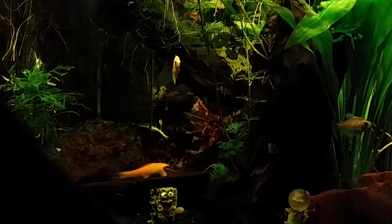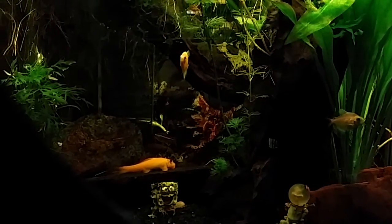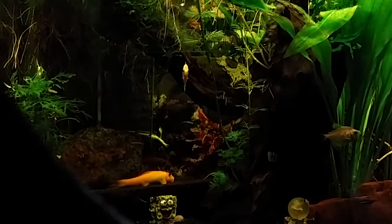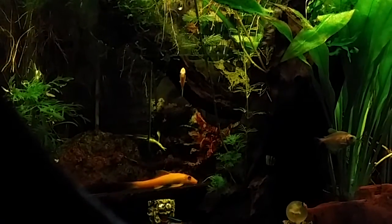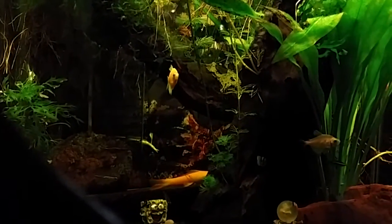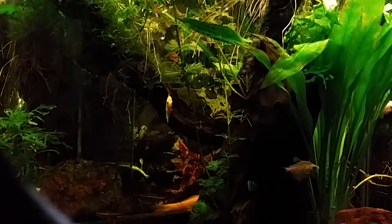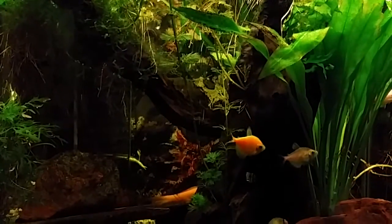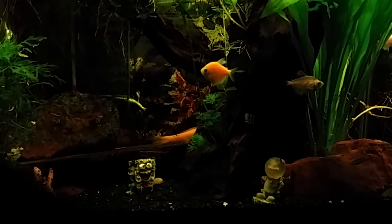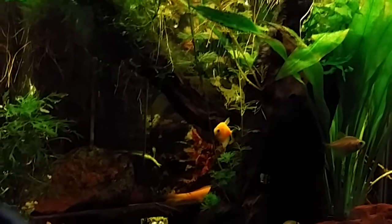Those are the glow light tetras. If you guys saw my updates, they're out of quarantine. They're running around. I did lose my 2 skunk loaches. They had a parasite that looked like ich. They had me a little paranoid for a while, but it was isolated to those 2. It's been about a month now. Luckily, I pulled them out. I didn't want them screwing everybody else up. And they're pretty happy. They are not in eating mode now because they know the lights are about to cut off soon. There's SpongeBob, Patrick, and Sandy. The neons are really happy. There's some wisteria in the corner that's been doing pretty good.